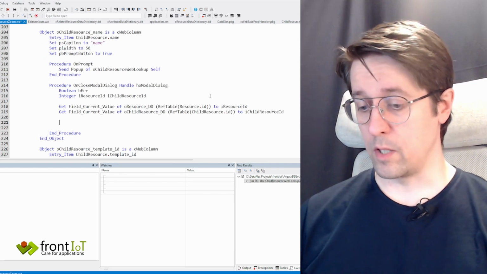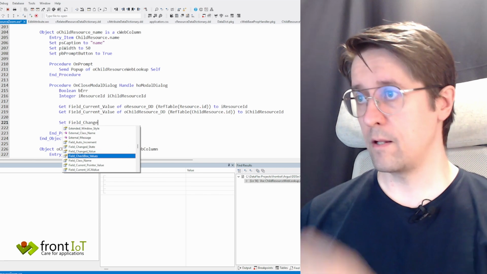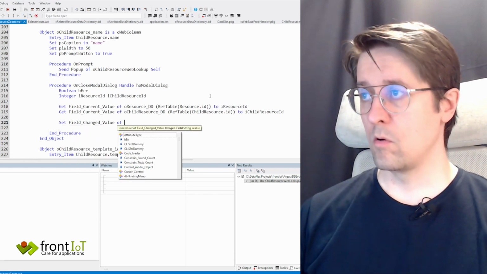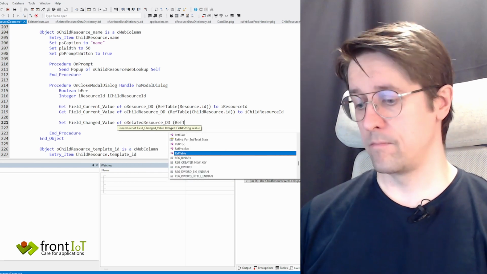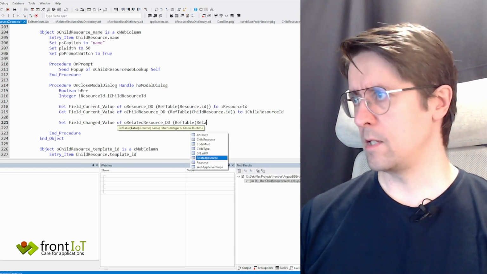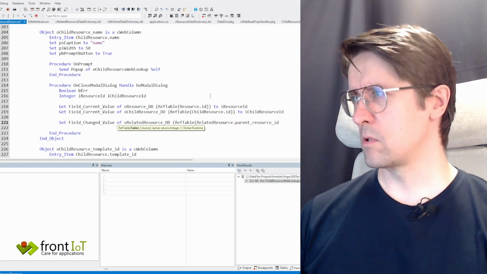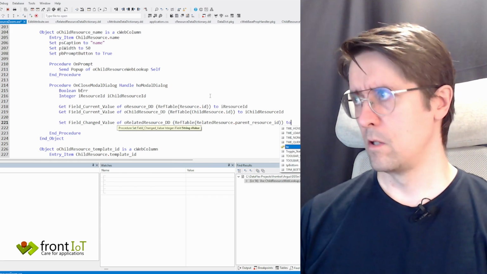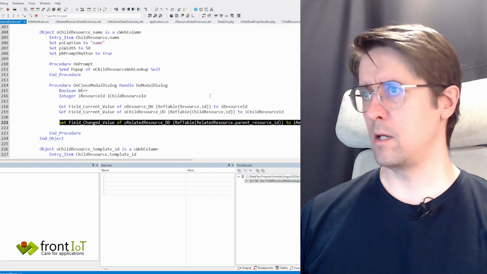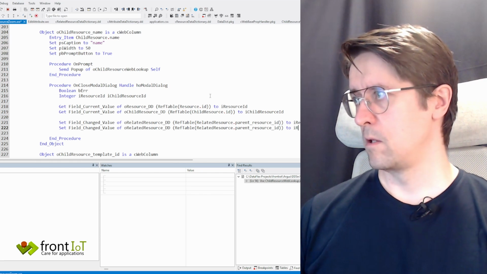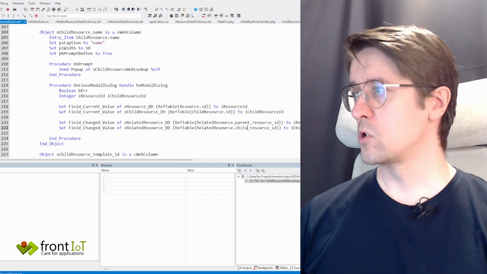And then we want to make sure that we set the field changed value of related resource DD ref table related resource dot parent resource ID to iResourceID, and we do the same with child resource ID, but this time it's going to be the child.